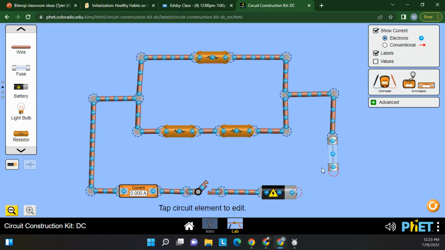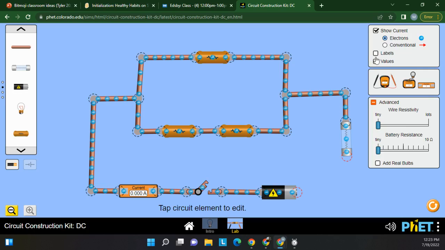Connect that. And then right before we finish, let's stretch this out some, we're gonna put a light bulb in there. We need a real light bulb, so don't forget to click on advanced and values. You can see everything you're doing. This recording will be available later though. We're gonna rotate the bulb. Remember I told you at the very end you're gonna have a light bulb connected, so let's put it right here.